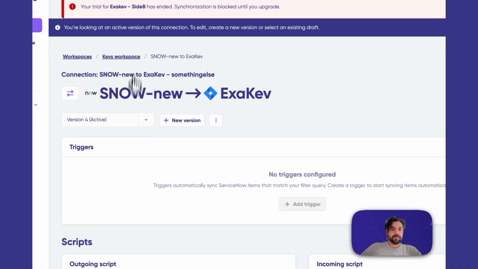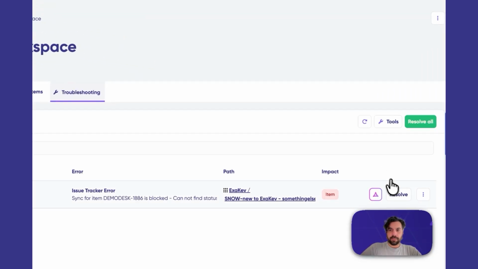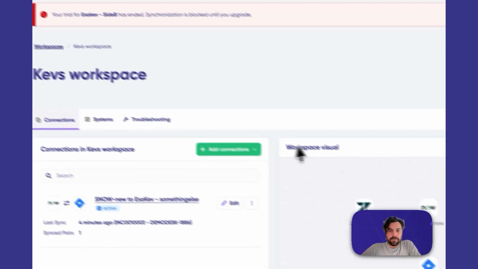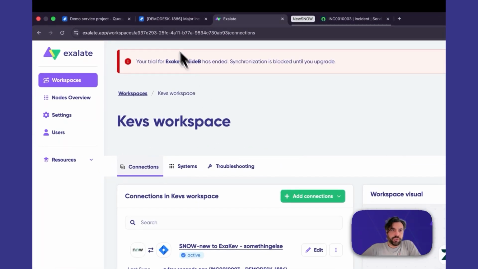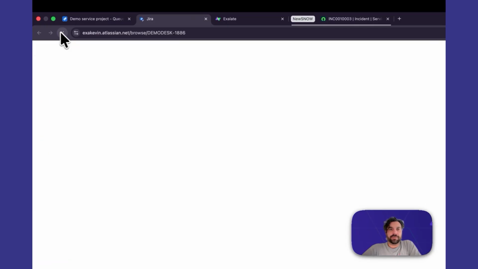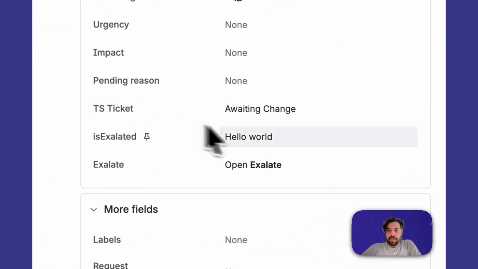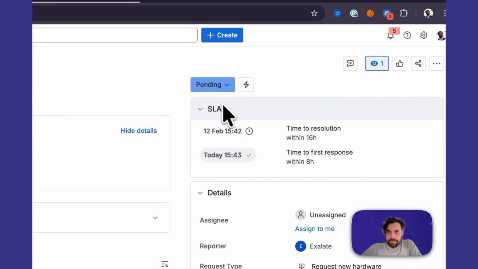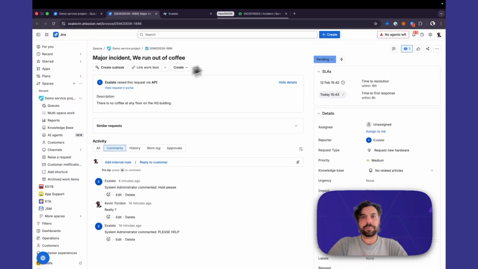We can go back to the connection, to the errors, and click on resolve. Now Exalate should be able to find the correct status and the synchronization should happen. So we can go back to the ticket and click refresh. And here we have the TS ticket on awaiting action and the status actually changed to pending as expected.